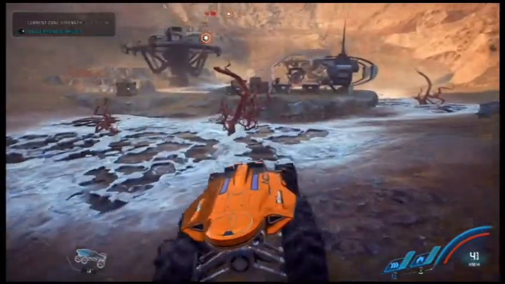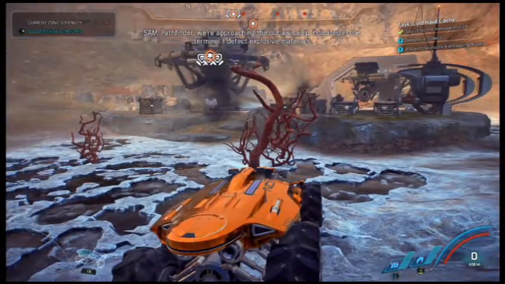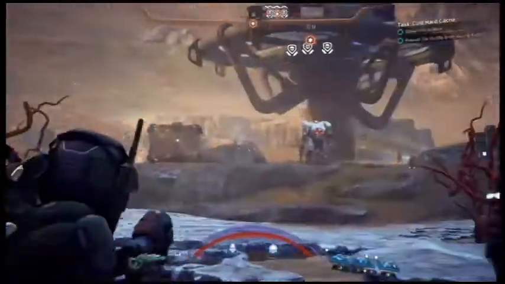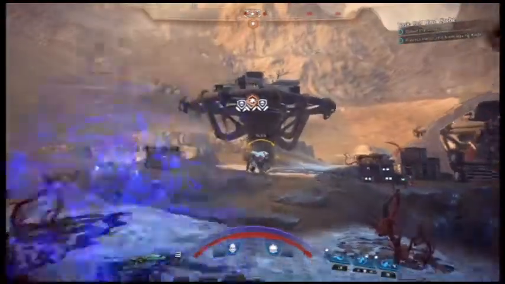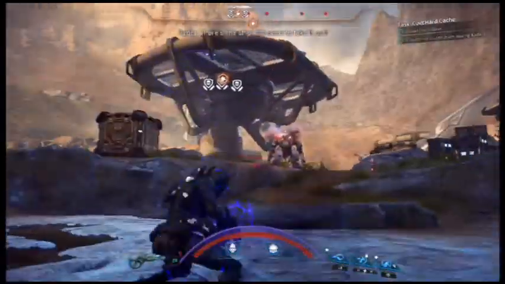Oh, you guys, huh? Pathfinder, we're approaching the outlaw camp indicated in the terminal. I detect explosive materials. There's the ship. We need to take it out.